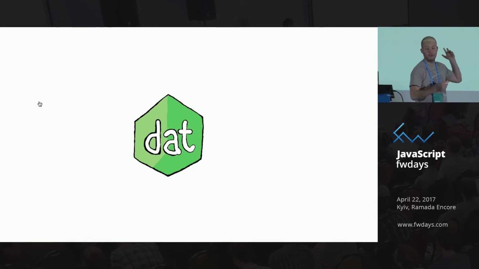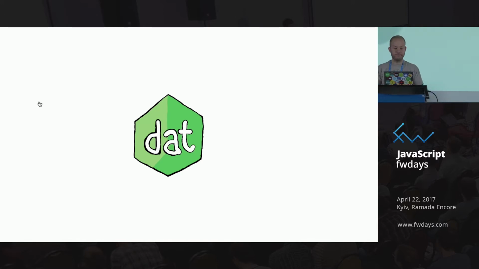Spent a lot of time drawing this logo. This is where I work. It's actually not a company. It's a non-profit called DAT, where we work on data science and building tools for sharing scientific data sets. It's really awesome. We basically just get paid to do Node and open source and peer-to-peer, which is really, really nice. Very, very happy to be there. And it's a cool logo to draw, so that's awesome.